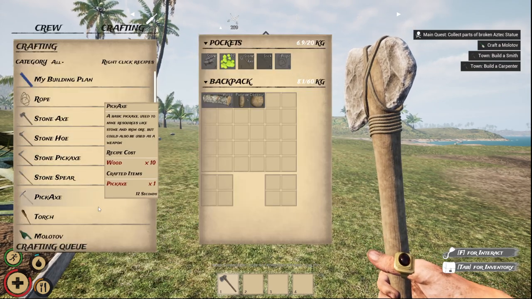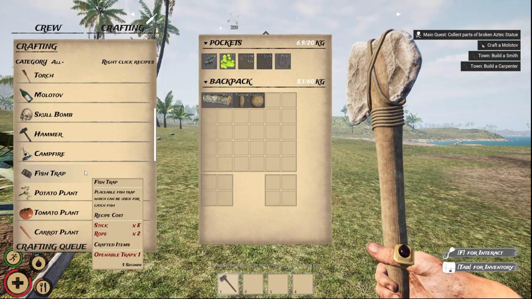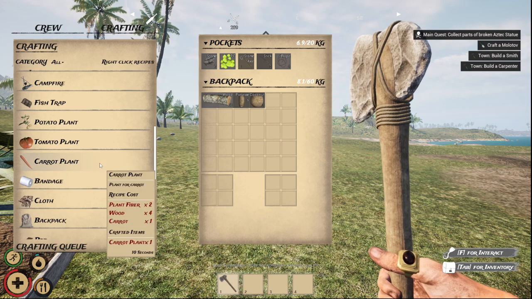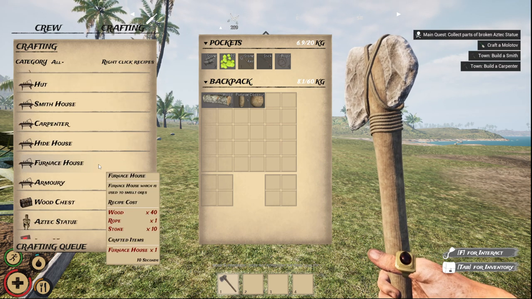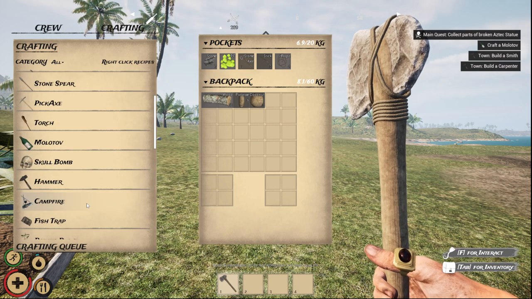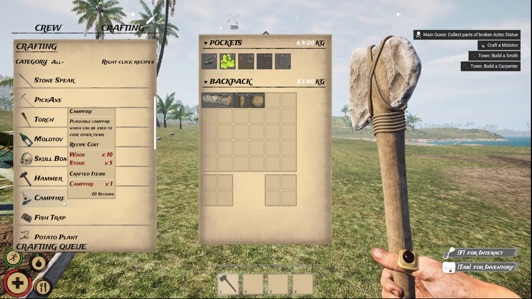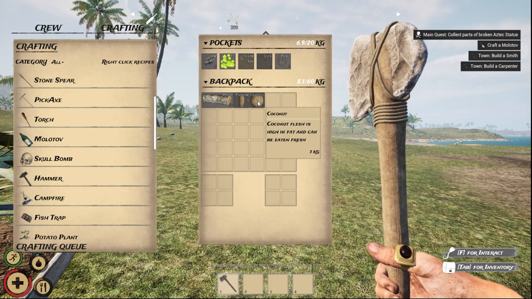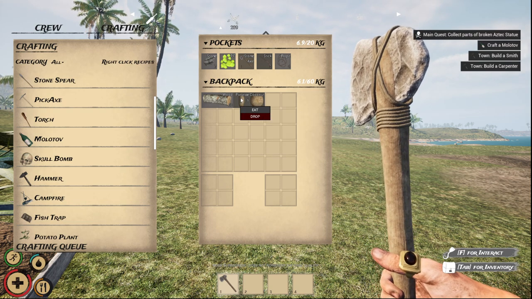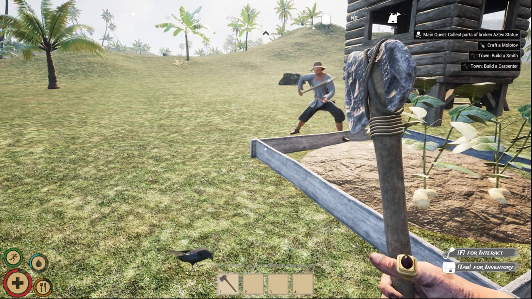Now, I wonder how we get... Yeah. Skull bomb, hair, campfire. Ooh, fish trap. Ooh, all right. Tomato plant. Backpack bed. I need lock mechanism. All right, I need something to drink. How do we handle that? Not looking so good here. That helps a little bit. Oh yeah.